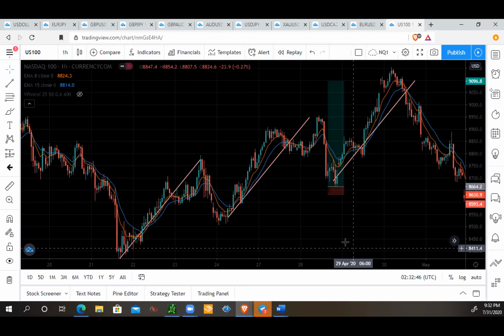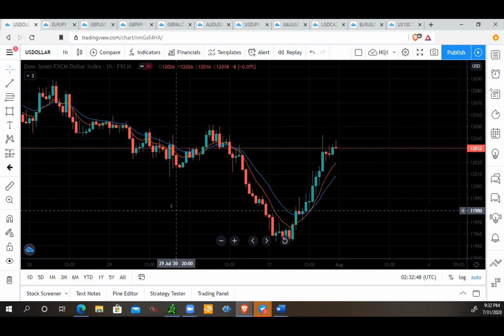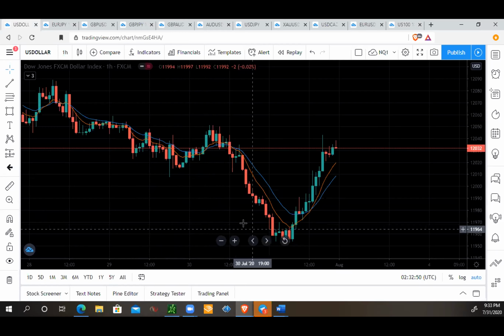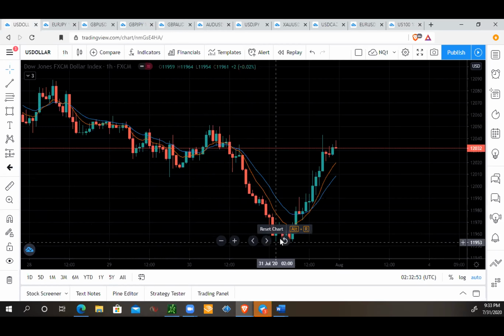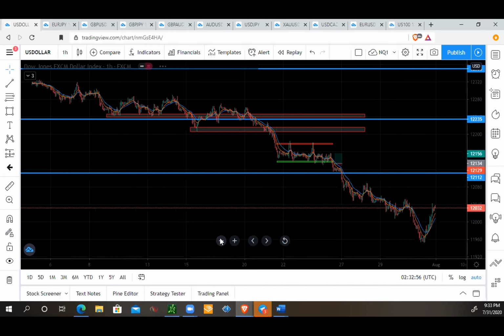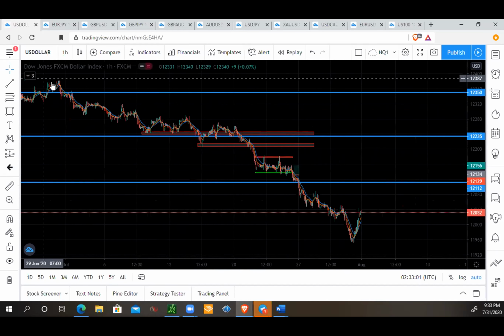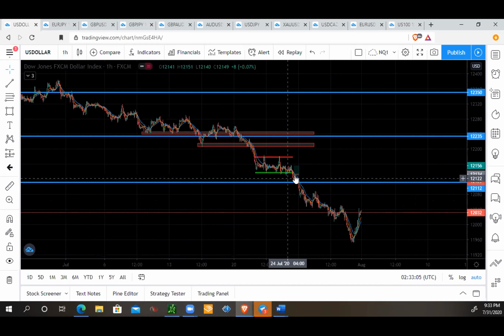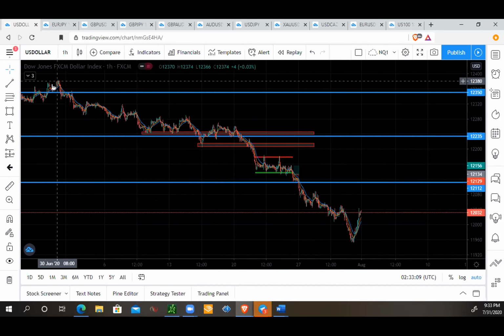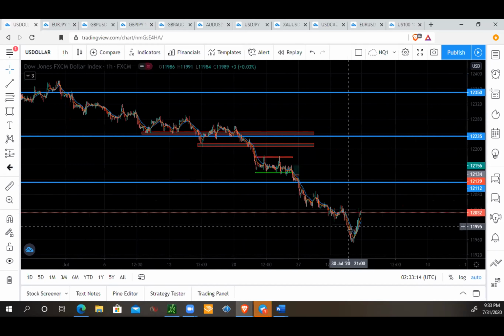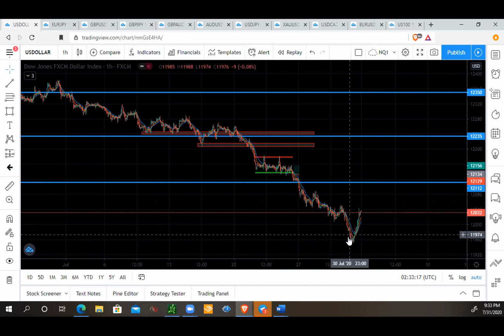Now, the reason why some of them use certain pairs is because, for example, this is one they all do. They don't trade this, but they all read it, the US dollar. None of them trade their majors without reading the US dollar. Why? Because look, the US dollar has been in a downtrend on this chart. It's an hour time frame. It's been in a downtrend basically since June the 30th. So that's a month that it's been going down.